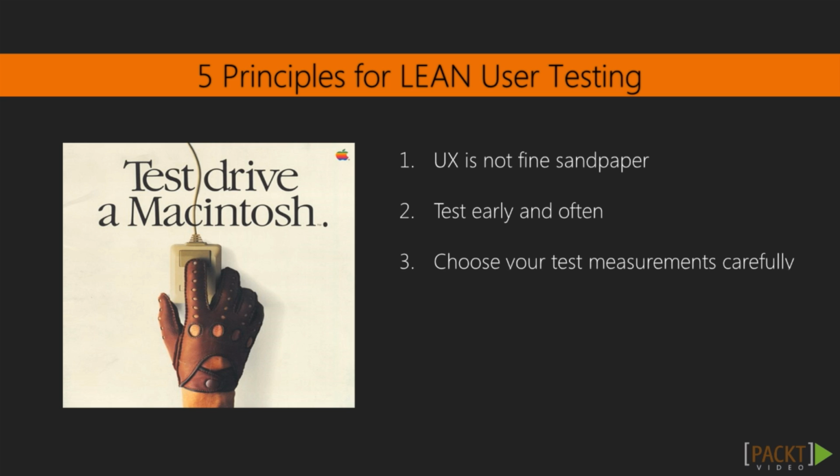Three, choose your test measures carefully. You are validating a hypothesis, so keep in mind that your prototype test is attempting to solve a question. Number four, test the minimum product, not the maximum. You'll hear multiple times MVP, the minimum viable product. And a lot of times, prototyping allows us to test the minimum testable product.